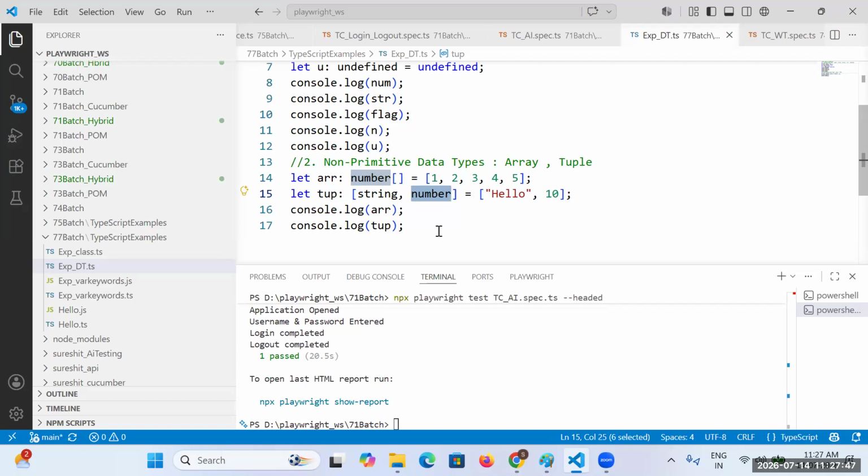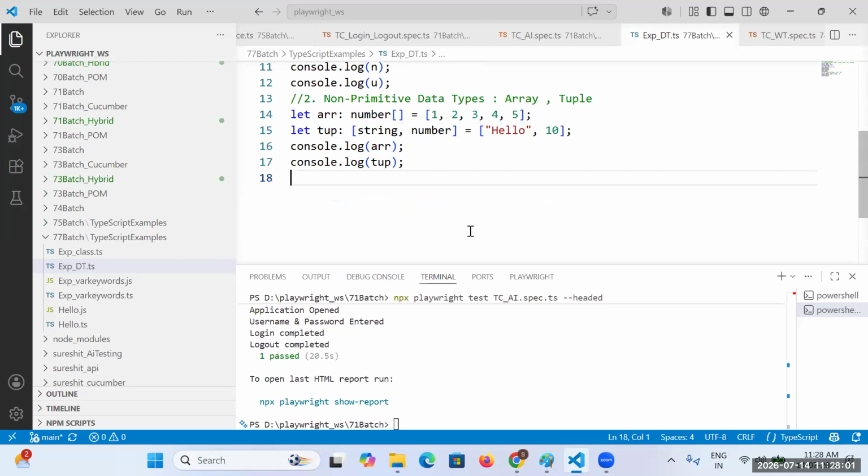So that is the array and the tuple. In a similar way, there is a special data type, which is any.